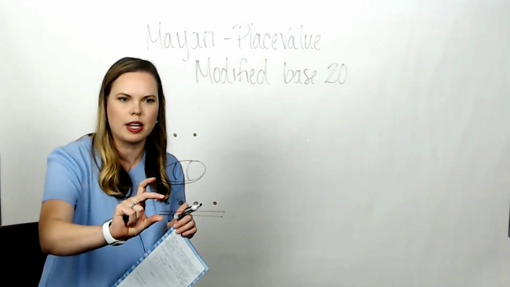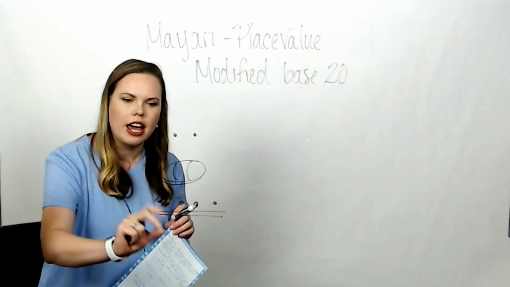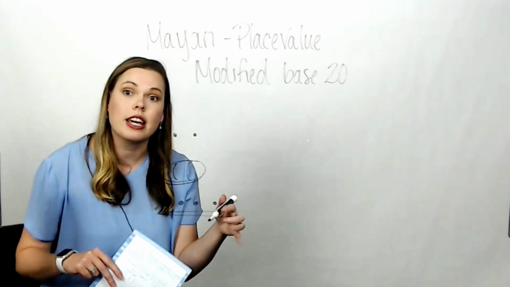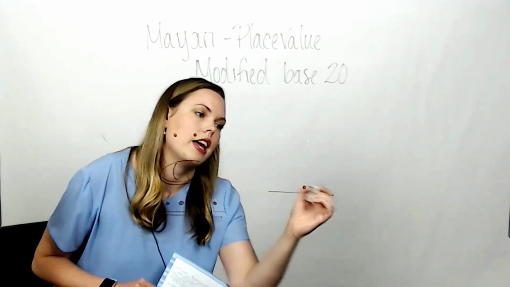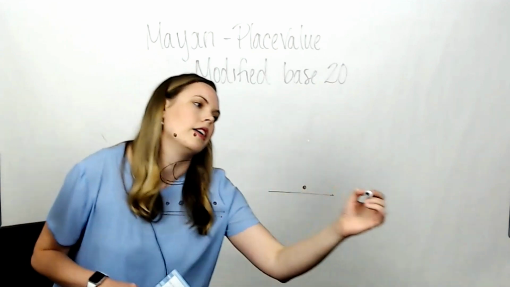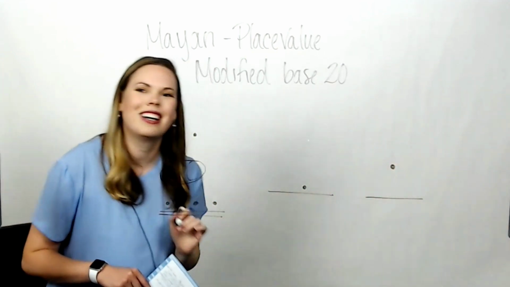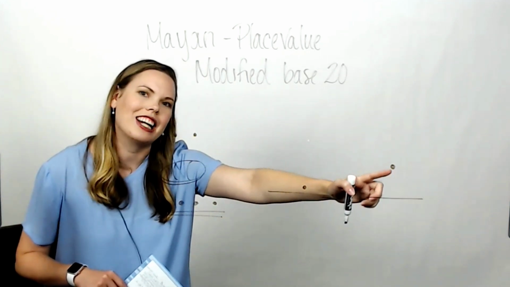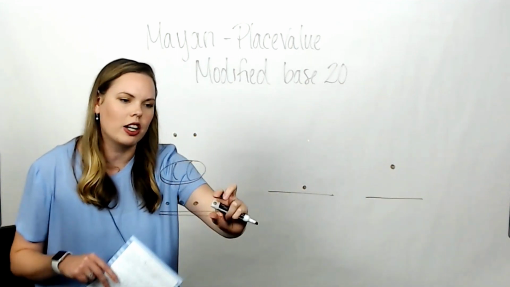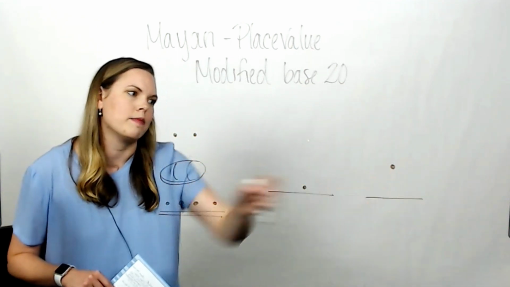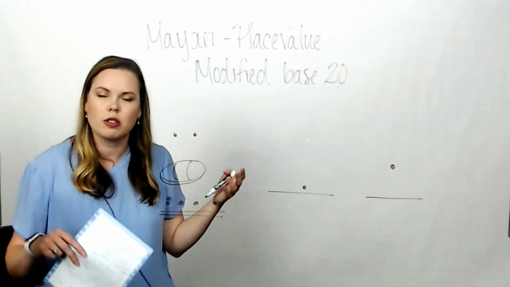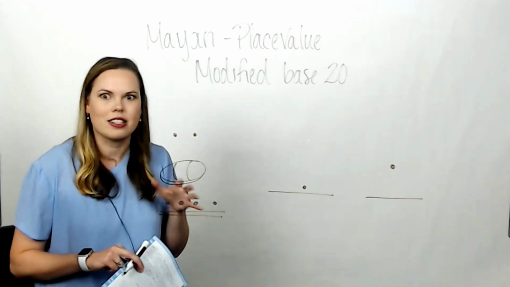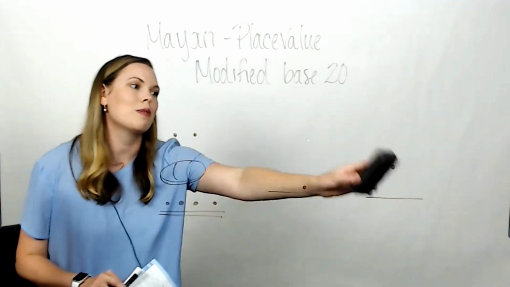All of this is in the same place value because I've got these pretty tight together, and the lines are at the bottom. It can get a little confusing. If I wanted to write 6, make sure to do this, where it's real close, and not this, because this would be 5 plus 20, since it would look like it's in the next place value. If it's in the same place value, we keep them real tight and use a big space when moving into the next place value, which is what makes symbols harder to use than digits sometimes. You can see why we love our system. So this would be 25, this would be 6.